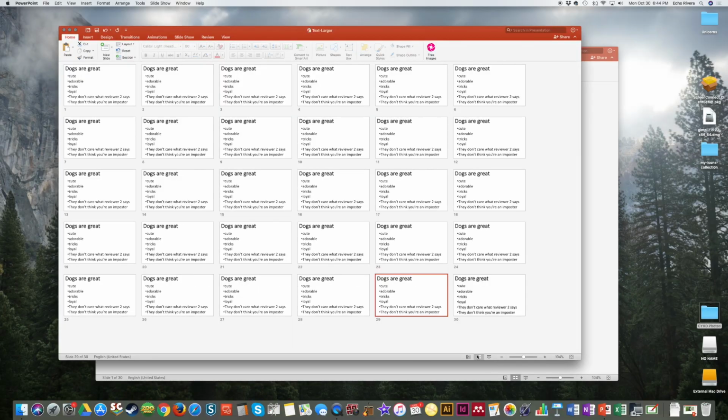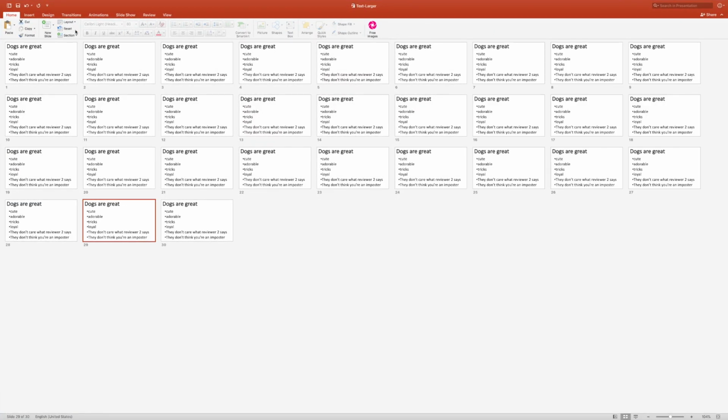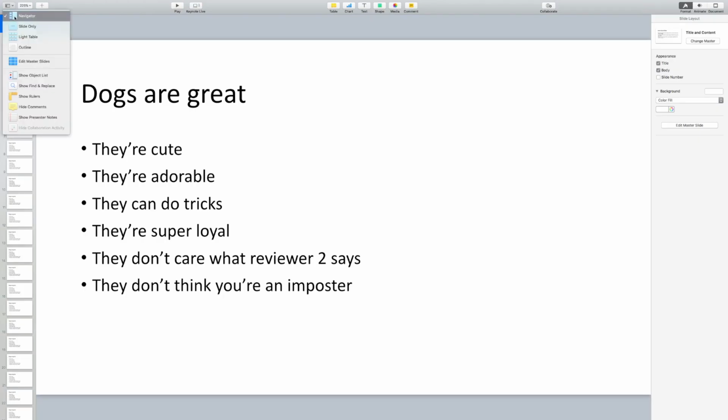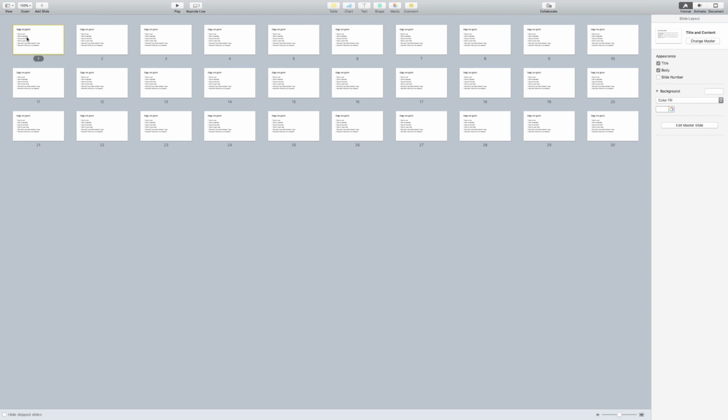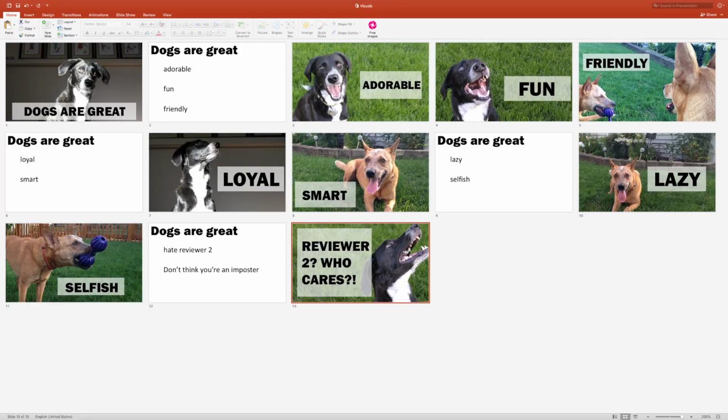Change the view, and you can do this in PowerPoint or Keynote, and look at all of your slides at a bird's eye view. In this view, ask yourself, can I read the text easily? If not, your font size is too small. You also want to ask yourself, does this look like a giant wall of text? If it does, then you're going to want to mix it up. Add in some good photos, add in some icons, or even some illustrations. Make it interesting for your audience.